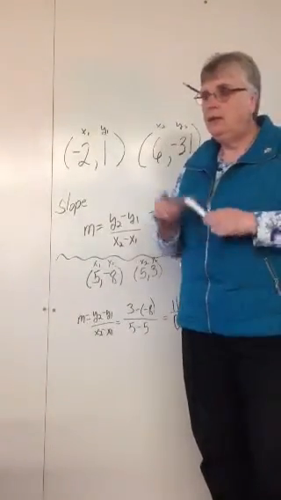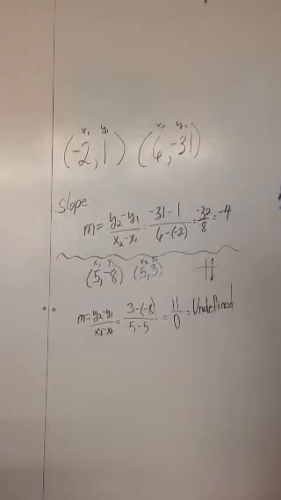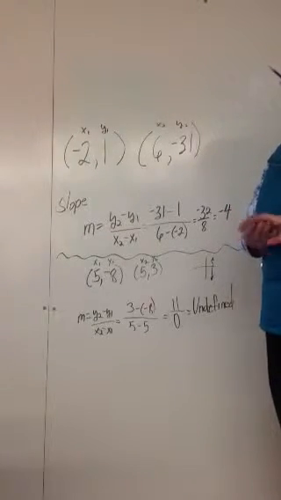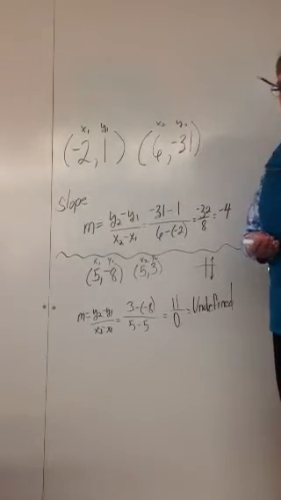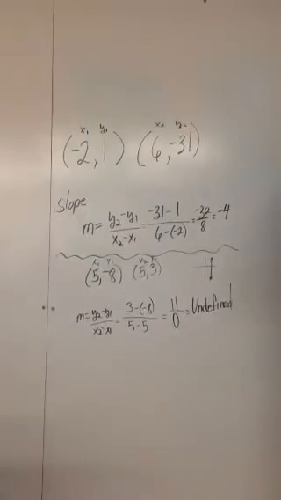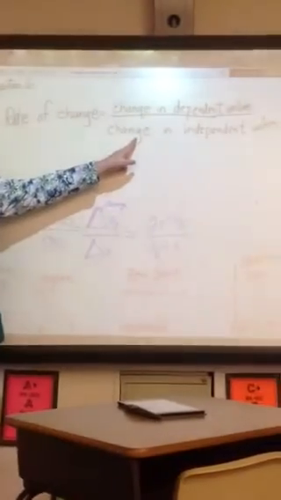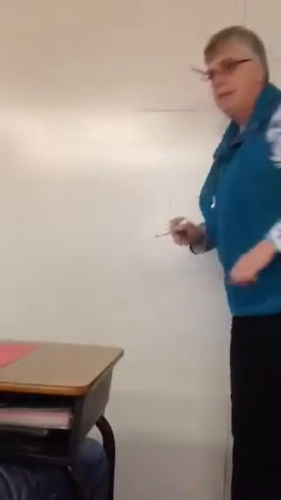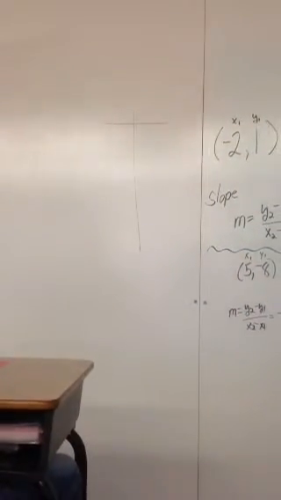All right. In today's lesson, you've got 2 minutes. You are going to be asked to find the rate of change. You find the rate of change by taking the change of the dependent over the change of the independent. So, if I gave you a table, Leslie, can you slide over here? Let me give you a quick table.